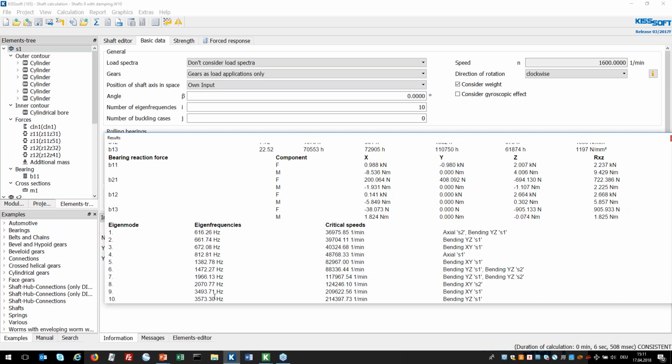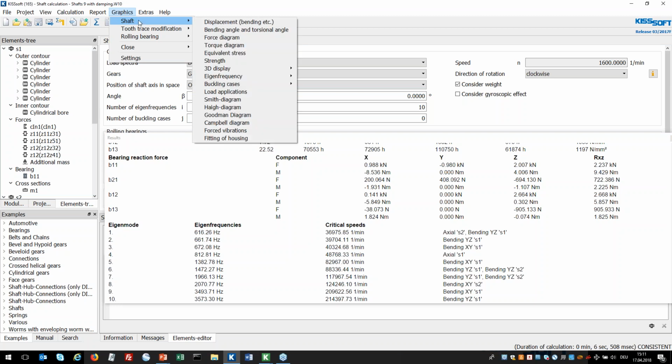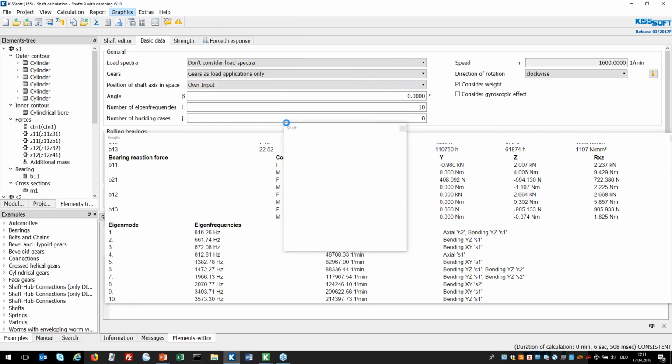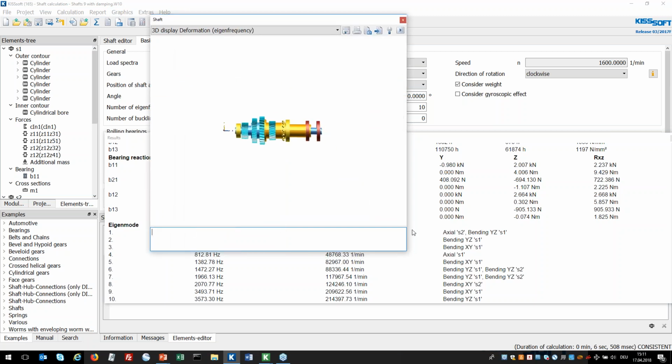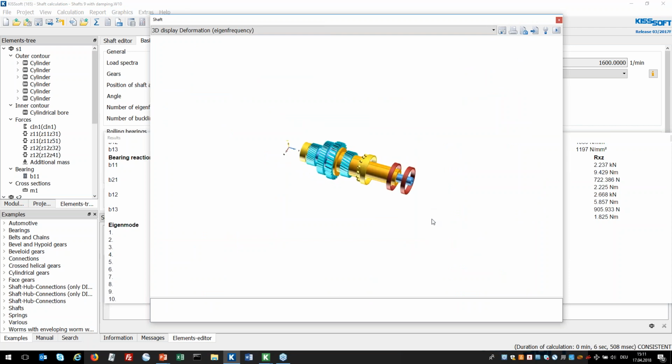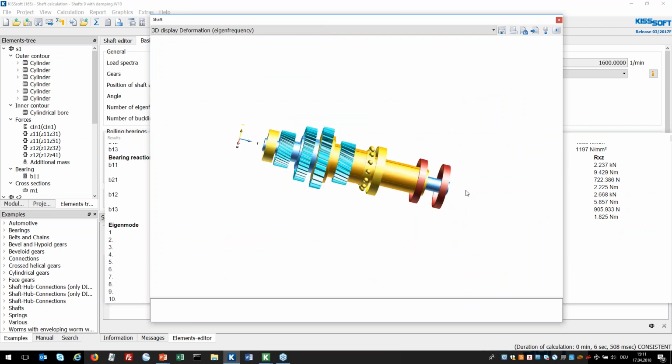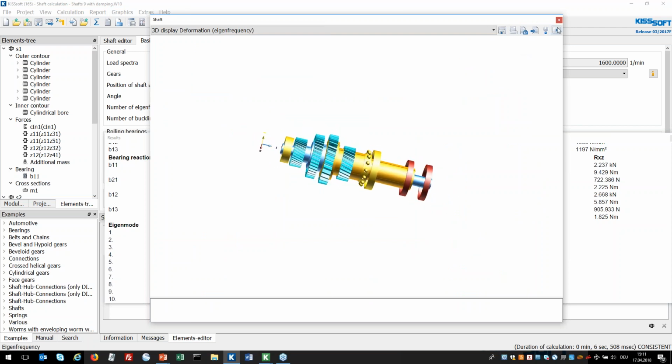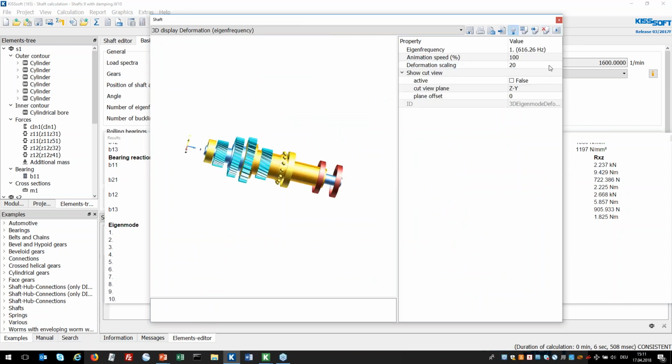So these are the eigenfrequencies of this coaxial subsystem. And we can also get more information from graphics. So we go to the 3D display first, where we can see the whole shaft vibrating. Here we can get a first view of how the whole system is vibrating through an animation.